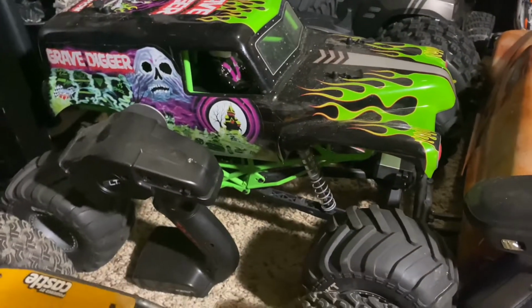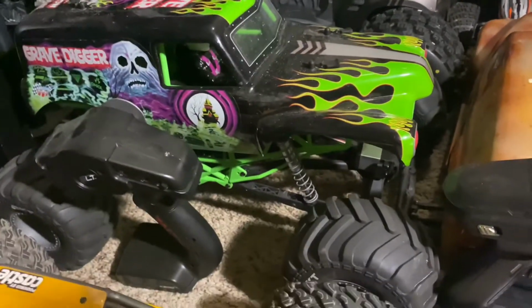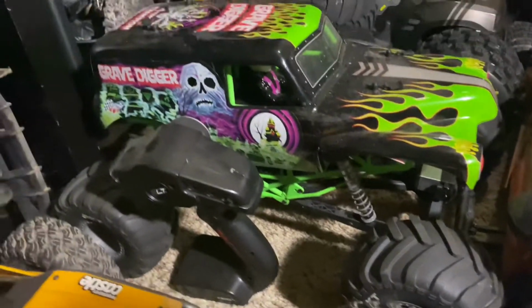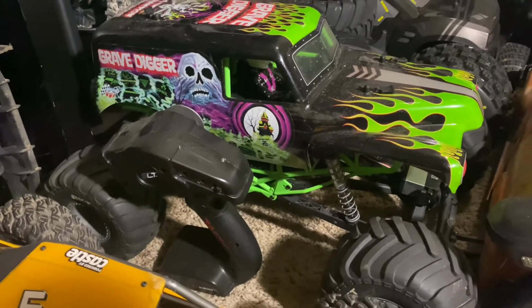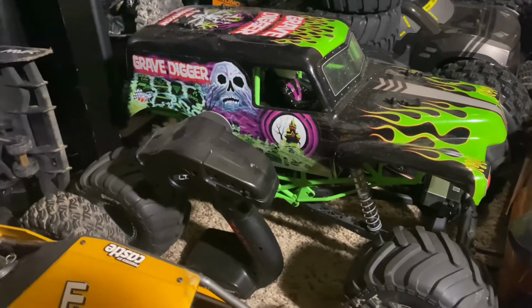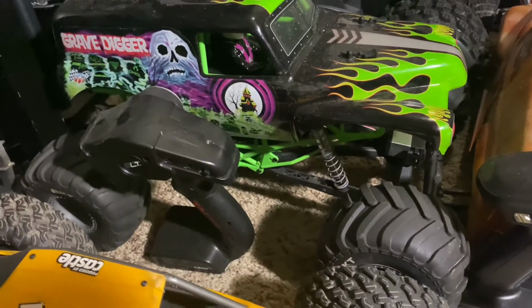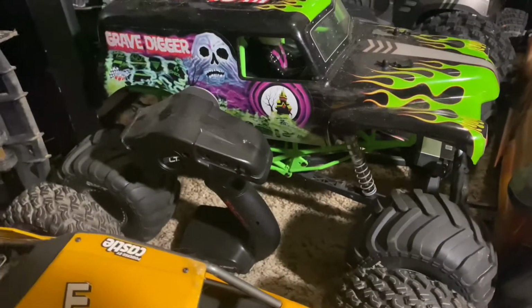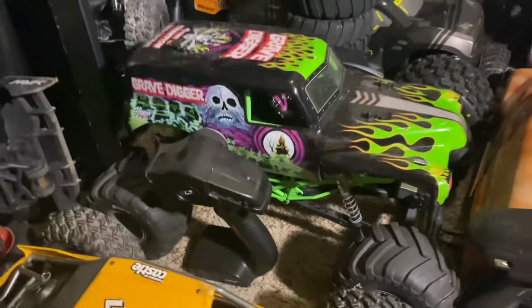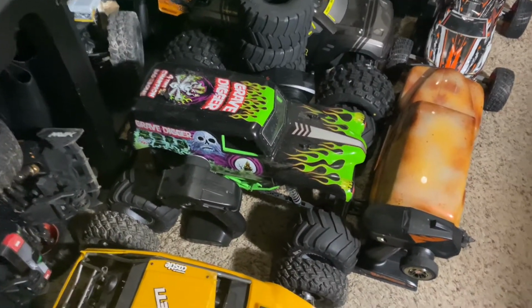Then we got our Axial SMT10 here, the Grave Digger. This again, fully stock. I'm about to change up the ESC, at least in this. It has some issues with running full speed for about 2 minutes on a 2S battery. And then it drops down to like a limp home mode. So I'm not really sure what's going on with that. I put it through a lot of water, so I'm thinking maybe some water got in the ESC and fried it a little bit. And maybe that's the problem.